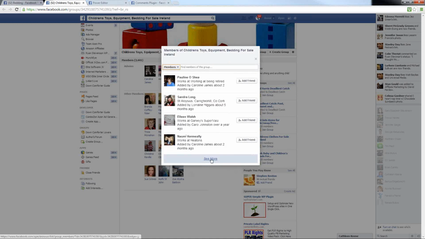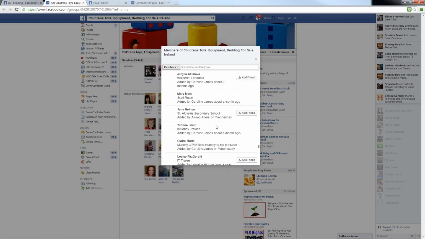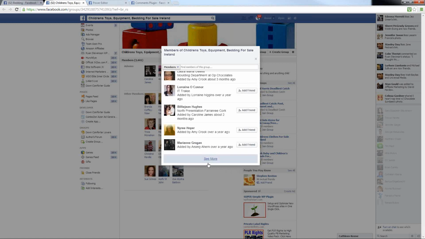When you get to the bottom, there's a See More button, and you can click on that, and it will load up another group of people for you. And you can continue to repeat this process over and over again until it doesn't show you a See More button anymore. And then it's showing you all the members of that group in this one single list right here.